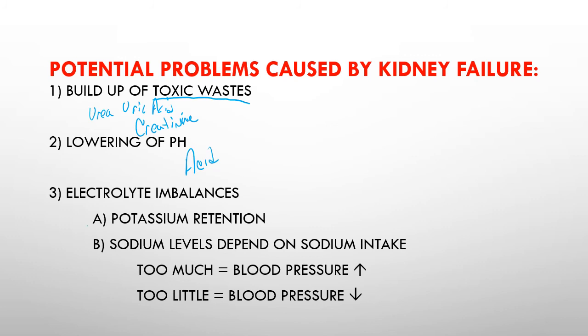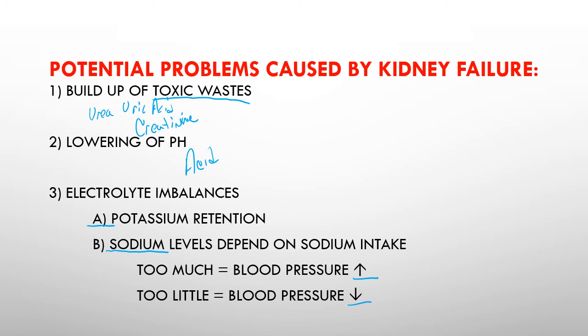If we're not able to get rid of potassium, so if we weren't able to bring those potassium levels down, that's going to lead to potential issues there as well. Depending upon what's happening as far as our glomerular filtration rate, this is going to also alter sodium levels. If we have too much sodium, that's going to lead to an increase in blood pressure. Too little sodium and our blood pressure is going to start to fall. It depends on whether the kidneys are losing or retaining that sodium at that point. Either way, our body is going to start to suffer.